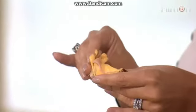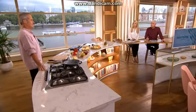No, it's a combination of two cheeses and the bread as well. That's two cheeses. However, all will be revealed later. What's the sauce? I'll give you that bit. God, he's so picky. We'll taste the expert's toasty. We'd love to know yours as well. Send us a picture if you're having a toasty today.